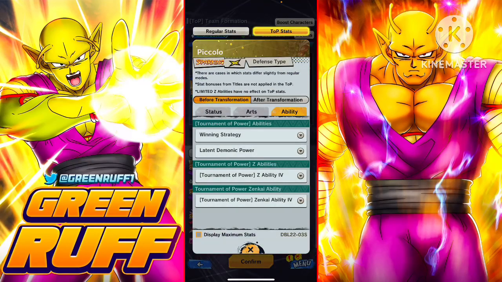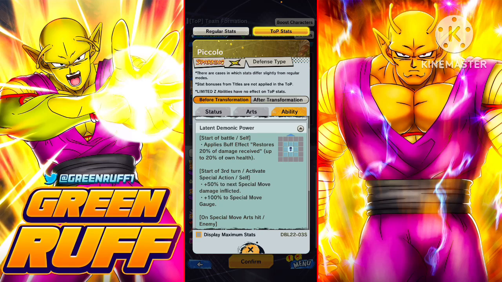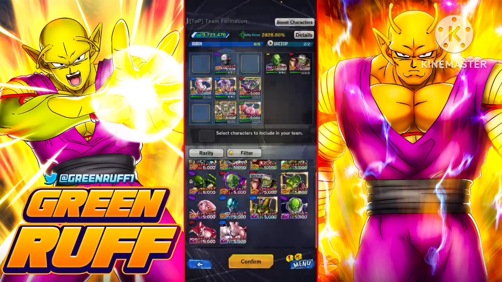And you also have LF Piccolo. LF Piccolo is another character that's a guaranteed blue card. I mean, not LF blue card, but blue card in general. By the start of turn 3, he gets a guaranteed blue card. So you have 2 units that have a guaranteed blue card for each battle.